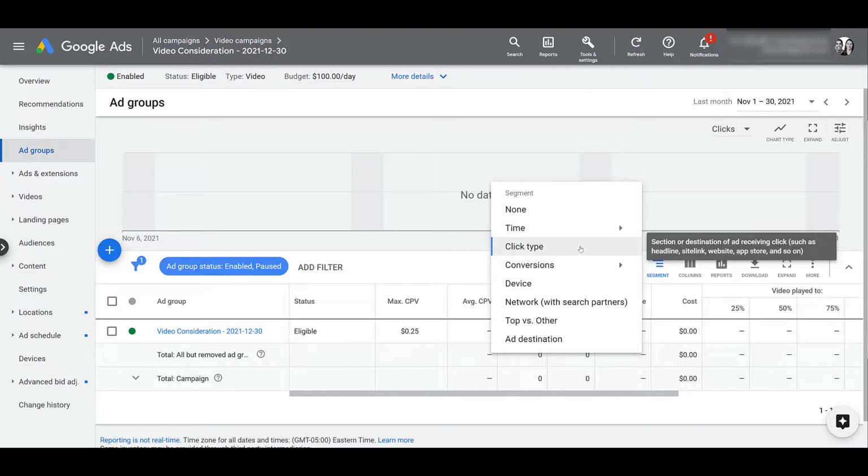So if you already have product and brand consideration campaigns running or campaigns without video objectives, know that you can now add these extensions. They're available globally. They're easy to add, they're easy to edit, and we still see on the screen right now where you can go to review the performance of the related video extension.